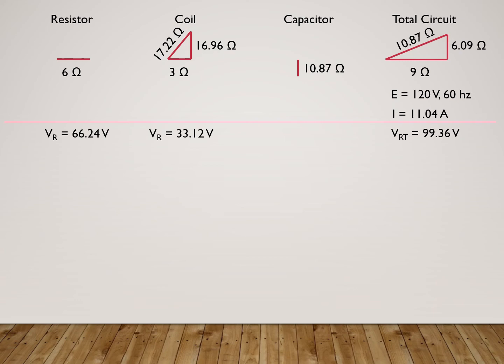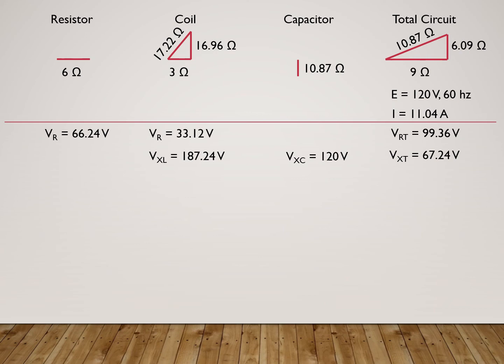The next thing I'm going to do is figure out my reactive voltages. The reactive voltage for the coil is 187.24. The reactive voltage for my capacitor is 120 volts. Therefore, the reactive voltage for my total circuit is the difference between those two, being 67.24 volts. Remember, always offset. That's the biggest mistake people make, is they forget to offset those two, which is why I repeat this so very often in all my lectures.